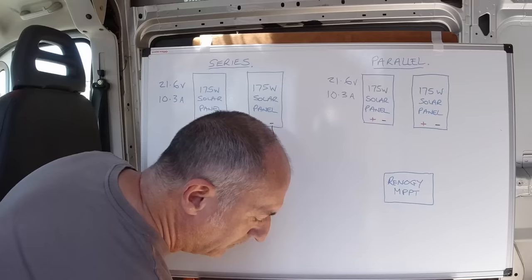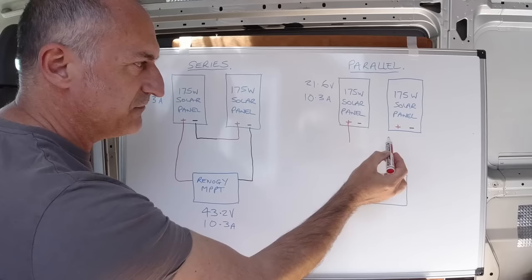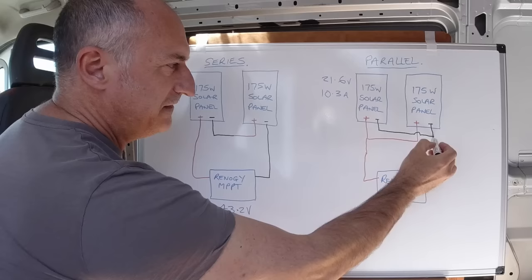What you can get are these MC4 connectors, these little junction pieces like a Y piece, to enable you to easily connect the panels together. So in this instance, we will connect both the positives together with one of those Y pieces and then connect that to the charge controller. And we will do the same with the negatives. We'll connect both the negatives together and wire that to the charge controller.